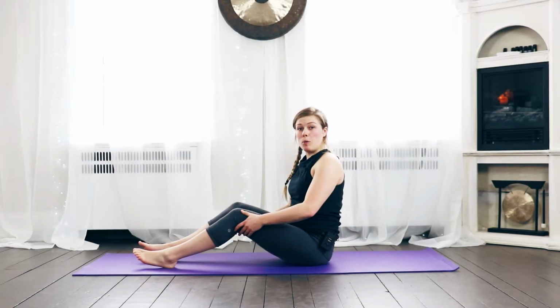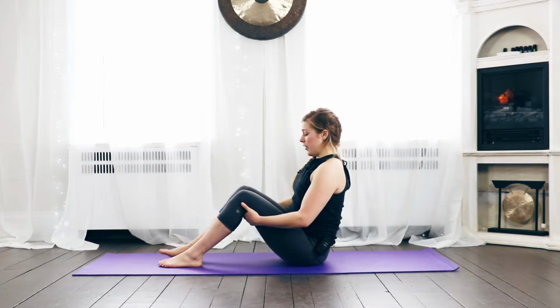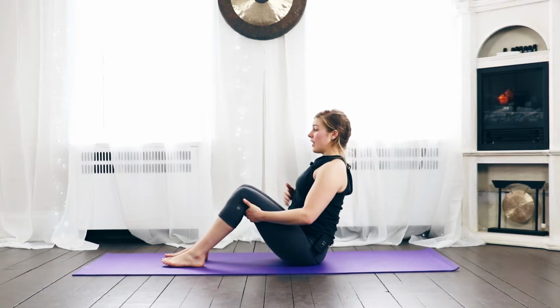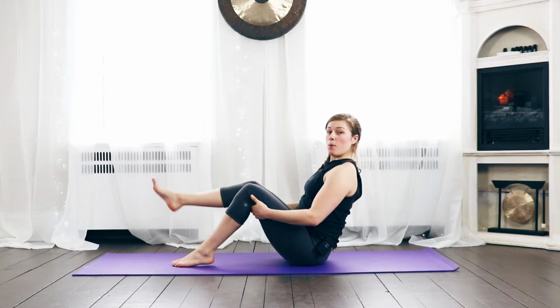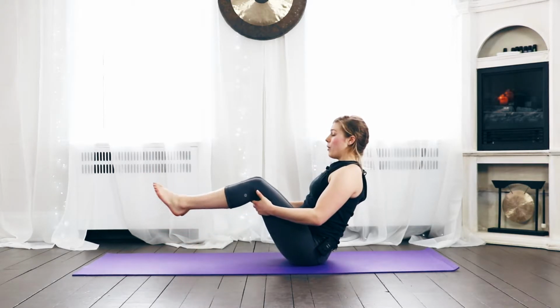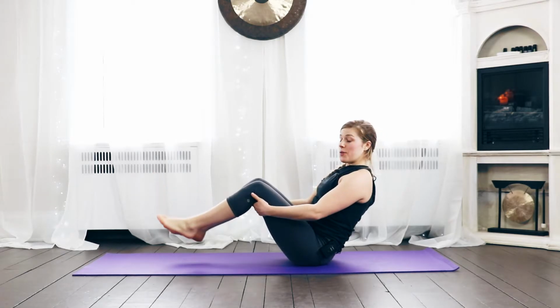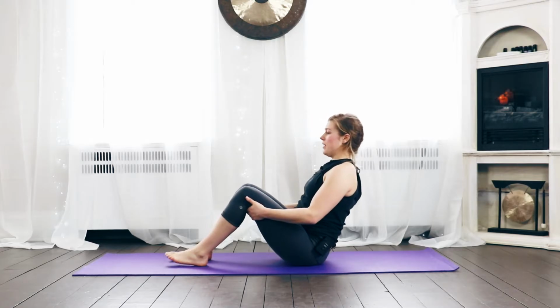Now we're going to work on our boat pose. You might see that in some yoga practices. You can start by holding on under your knees, and this might be it. Just with your chest up nice and tall, engage your core and sit up as straight as you can. If you want to try a little extra, you can try lifting up one toe at a time. If you want to try both, and you can even try extending your arms. So any one of those options. We'll start in 3, 2, 1, go.